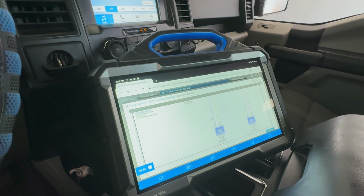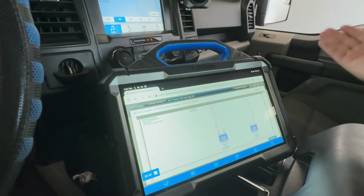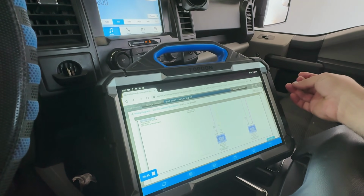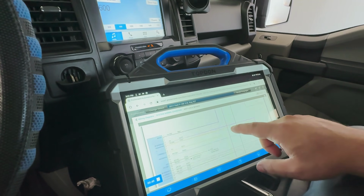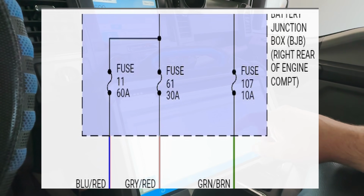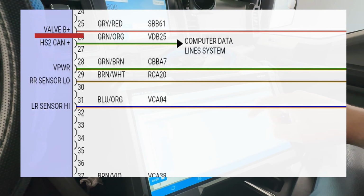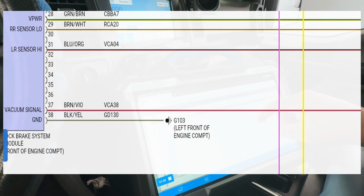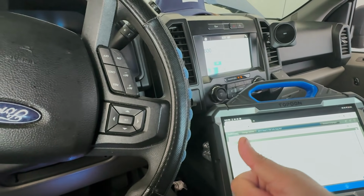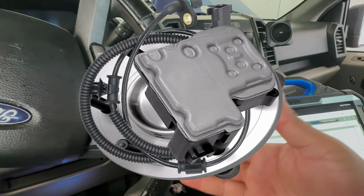That doesn't look like a sub harness or anything. That just looks like the connector that goes from the wheel speed sensor to our connector from our ABS. And the other thing I was thinking about is, there's 3 fuses right here. Are any of these fuses valve B, and then V power? Man, what the heck, dude? Like I said, they've already replaced the wheel hub, wiring harness, ABS module.